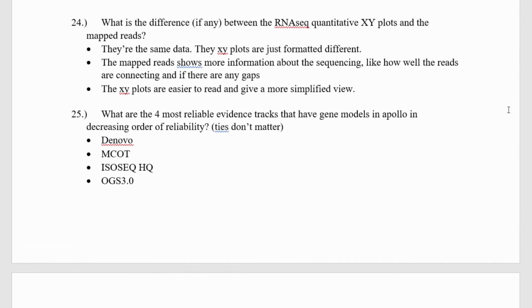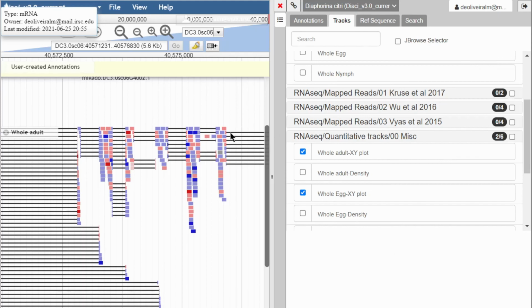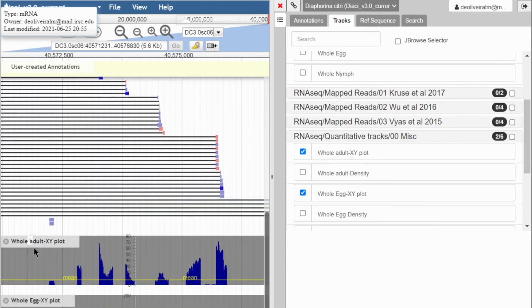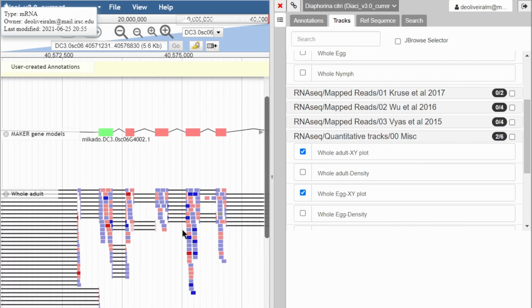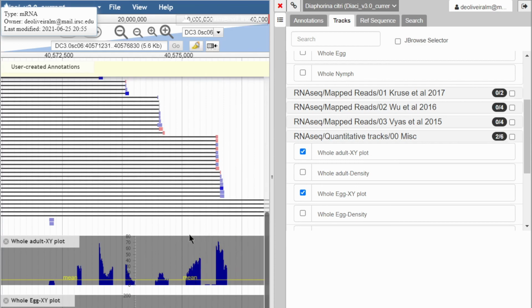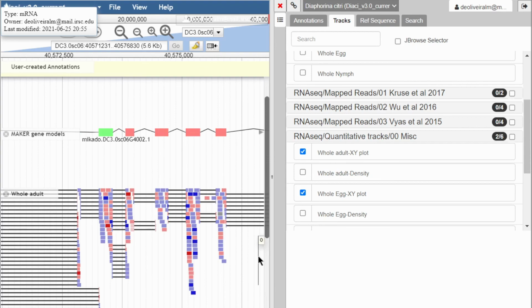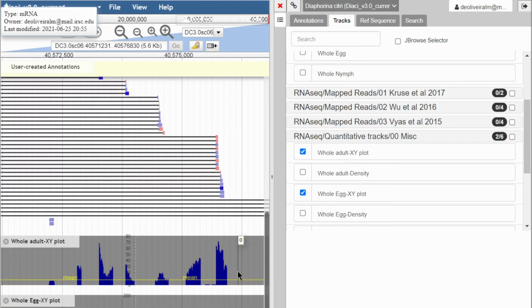Next question, number 24. What is the difference, if any, between the RNA-seq quantitative XY plots and the mapped reads? So by this, I mean here's the adult quantitative, and then here's the adult XY. So in essence, this is the same data, right? But the XY plots kind of put it into a simpler format to be read.